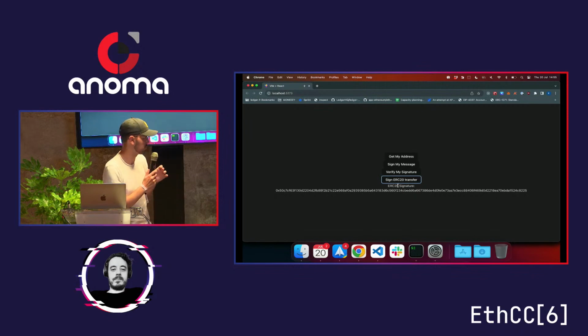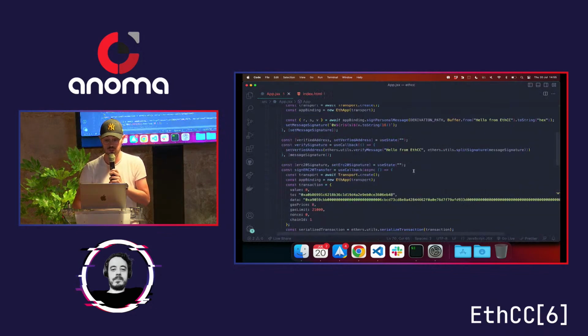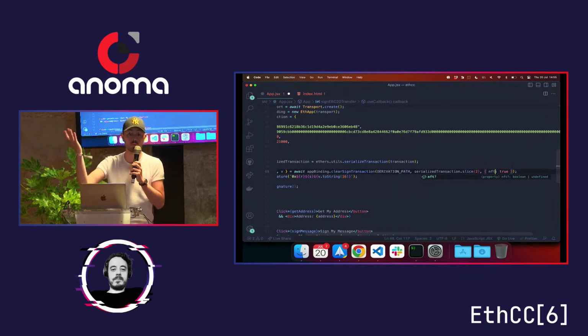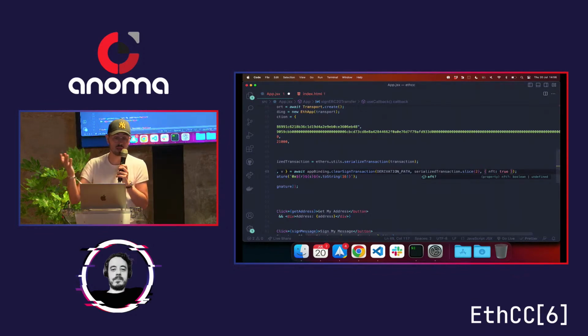I don't know if we have more time. Nope, we don't have more time. So you could also do the same thing with NFT transfer. We are capable of doing exactly the same thing. The only thing you would have to change here is just to say, yes, this should be NFT. You can provide everything at once if you don't know, because most dApps and wallets don't know exactly the context they're in. So you can just pick whatever you want.